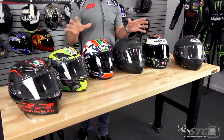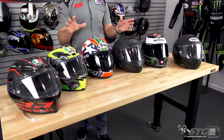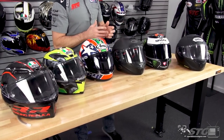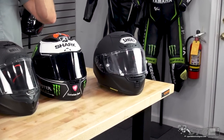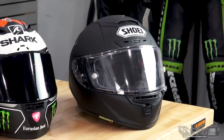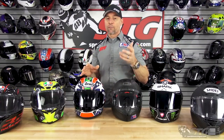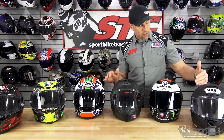Things these helmets share in common: there are no injection-molded plastic helmet shells in this price tier — everything uses either a carbon shell or a fiberglass composite style shell. Each one of these helmets, as I said earlier, has an intermediate oval head shape, and they all run true to their respective size charts. Double D-ring retention system for each helmet on the table. Glasses compatibility: all six allowed me to slide glasses in, though the Shoei X14 wouldn't allow me to get the glasses right on the bridge of my nose — it held them just slightly above.